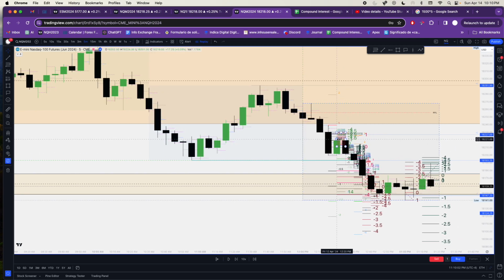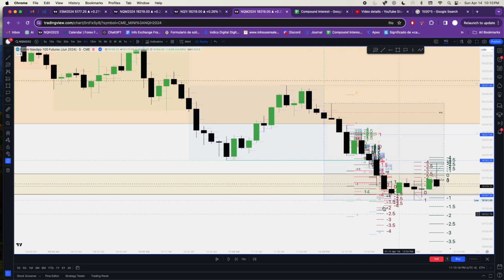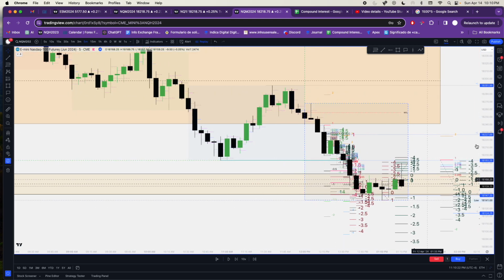I can't tell you how many times we'd be on the 1 minute looking for, okay, now we're gonna reverse, now we're gonna reverse, only to get caught up in a minuscule distribution leg on a lower time frame, only for it to just crash all the way down. And here we have the AM session high, low right here being taken out.